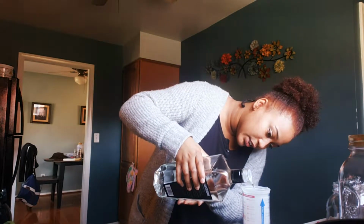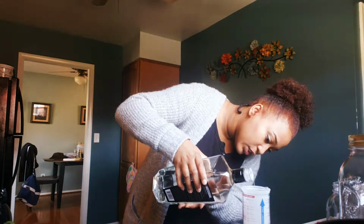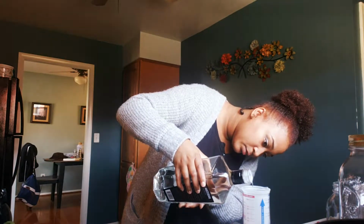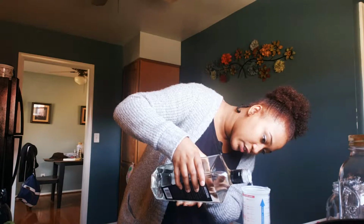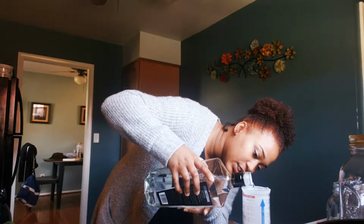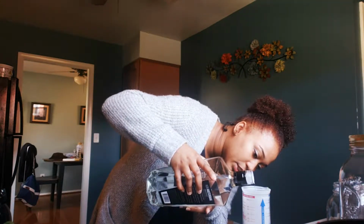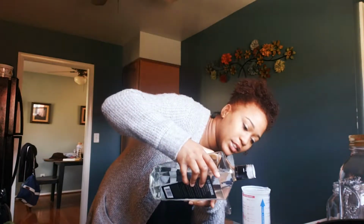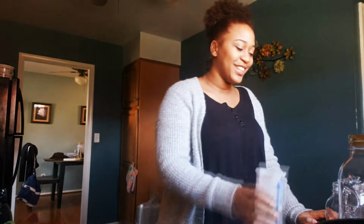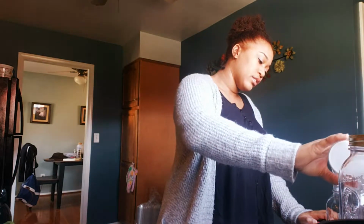And if you can't use alcohol, let's say you're way too young to get your hands on some alcohol, you can use vinegar. Vinegar has a very similar structure to alcohol, and you could use vinegar to extract the tincture. The only thing is, vinegar doesn't last as long, but that doesn't really mean that much. It's not like 3 to 5 years. Tinctures last for 3 to 5 years. Vinegar may last like a year or a year and a half. Alright, so go ahead and pour that in here.